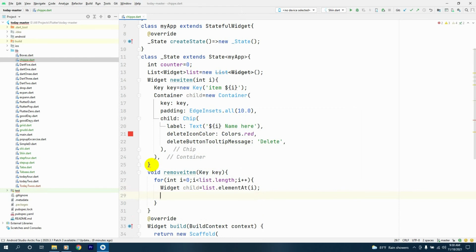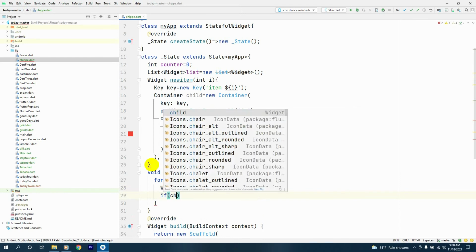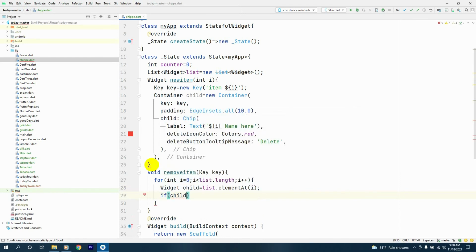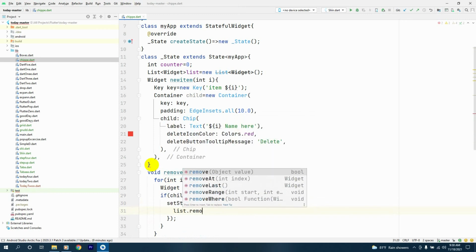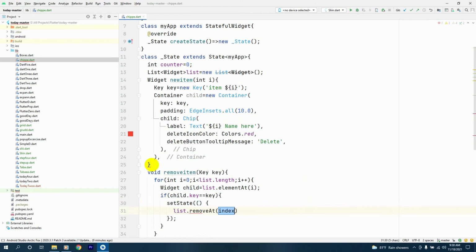Okay, then we'll have if to check the child.key equals to key, and after that we'll give a setState here. Inside the setState we'll say list.removeAt and provide i inside it.